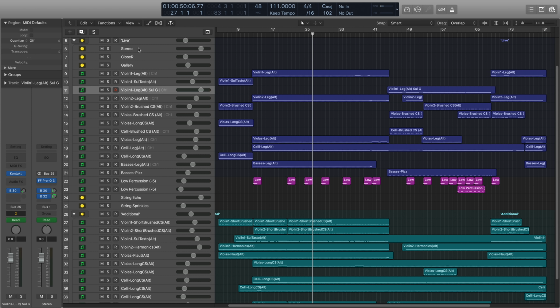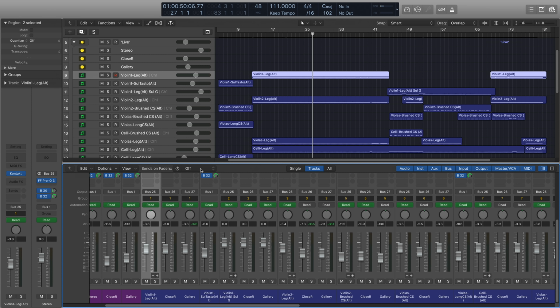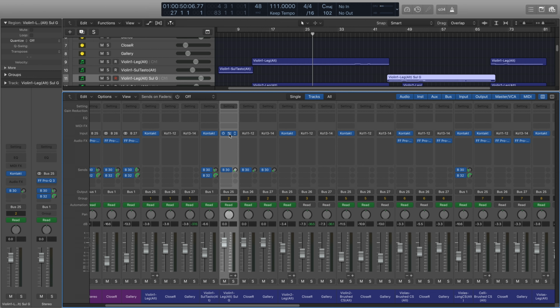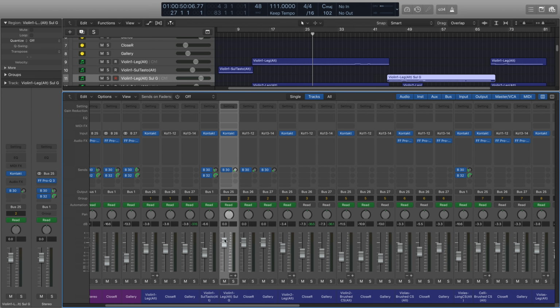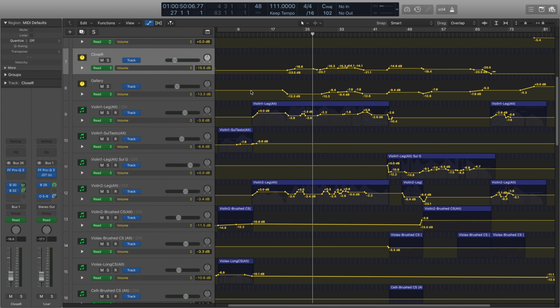Tip number 3 is a whole conversation of its own, really, and that is to use scale to add drama. So you'll see here that in my live elements, I've got these 3 auxiliary tracks: stereo, close ribbon, and gallery. And if I click on one of my tracks, you'll see in the mixer here that I've actually got 3 instances, as it were, of Kontakt with each layer. So basically, this is a multi-output instance of Kontakt, and that means that we can route each of the mics out to separate buses, and this means that we can treat them differently, we can add different amounts of EQ and reverb and things like that to it, but we can also control the group volume with buses.